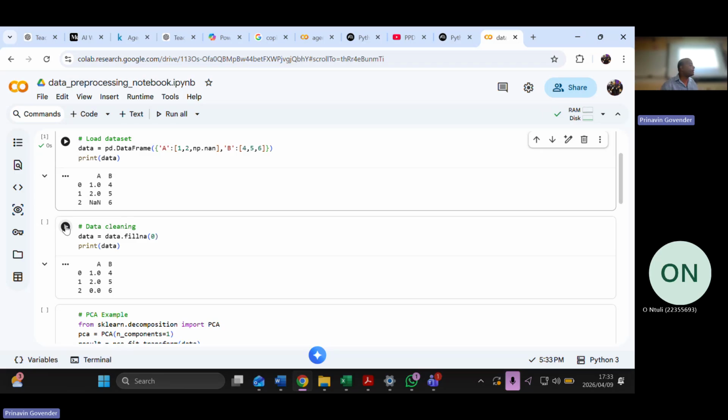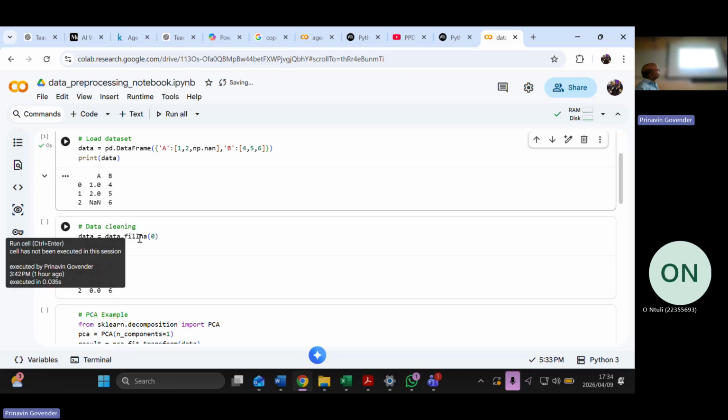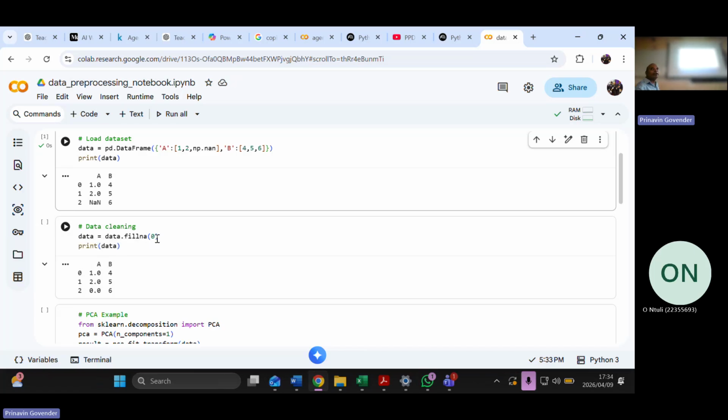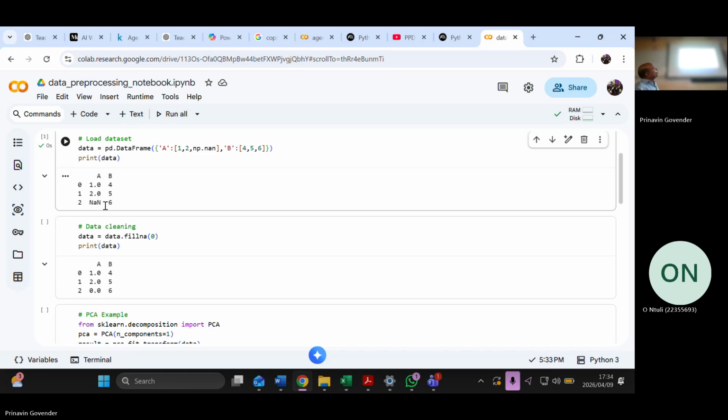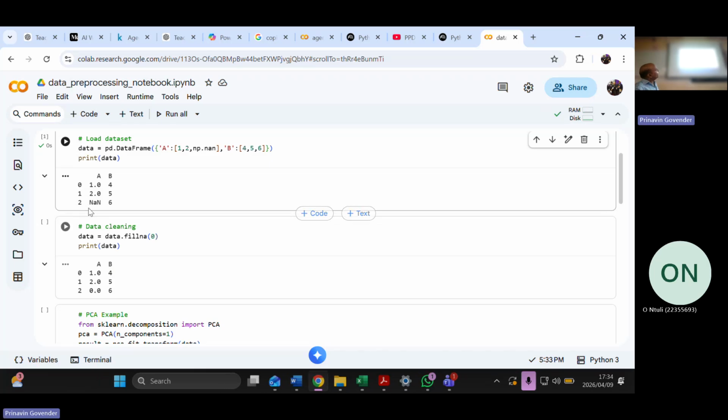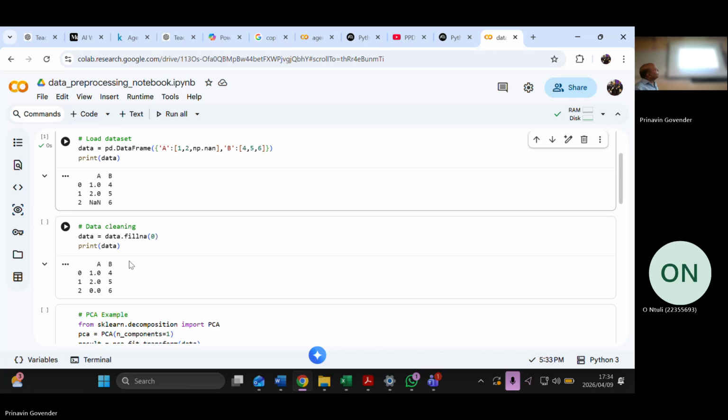When I run the file, I run these two lines of code. Data is equal to data.fillna, and wherever there's a non-numeric value, I'm going to put in a 0. You'll notice on the top out there, this is row 0, row 1, row 2. But if you want to count how normal people count, we'll count 1, 2, 3. So row 3, column 1 has a non-numeric value, and we're going to change this non-numeric value into a 0. And then I'm going to print the data.